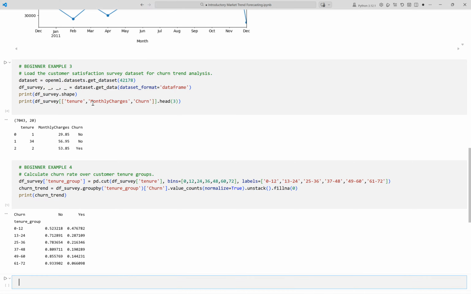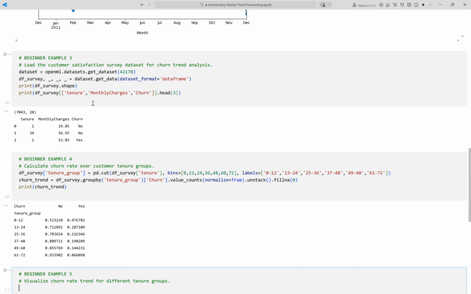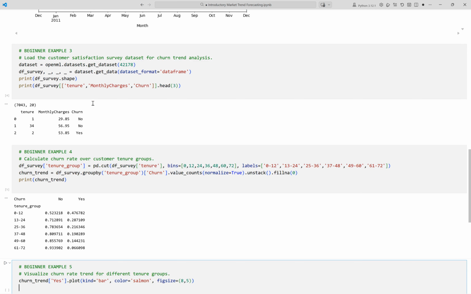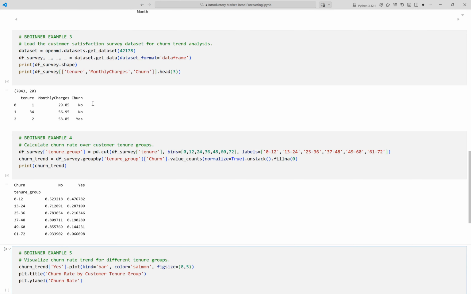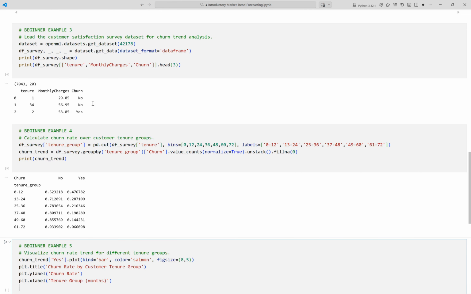Let us visualize the churn rate for customers in each tenure group. A bar plot shows the churn rates for customers who left, by tenure range. This title explains what we are showing. The y-axis displays the proportion who have left, churned. The x-axis shows how long customers have been with the company. Set the y-axis to scale between 0 and 1 for easier interpretation. Show the chart of churn rates by tenure.